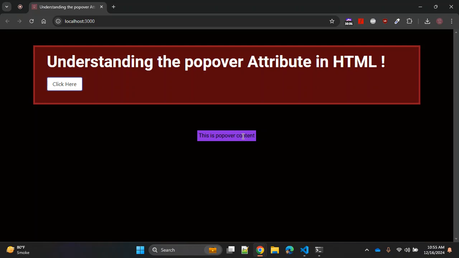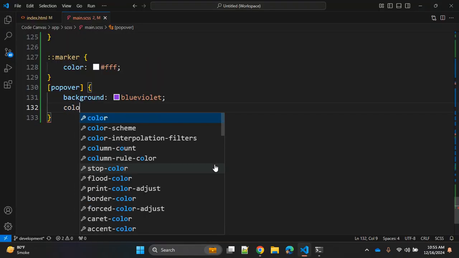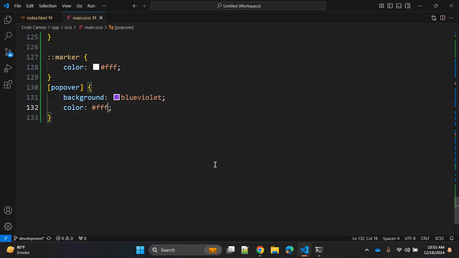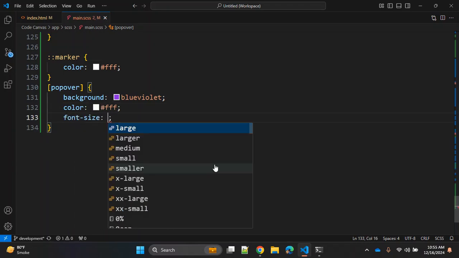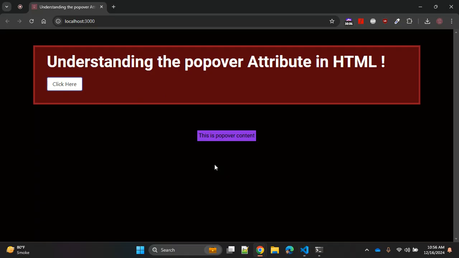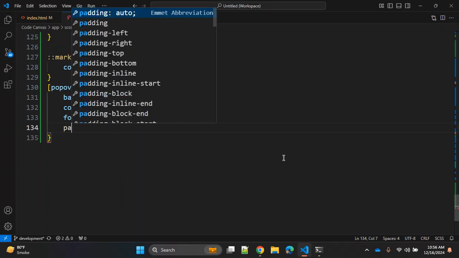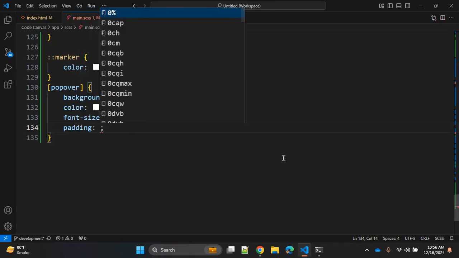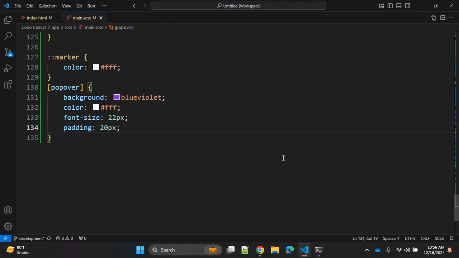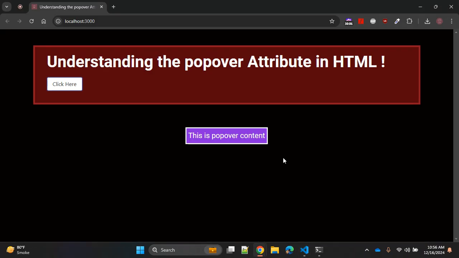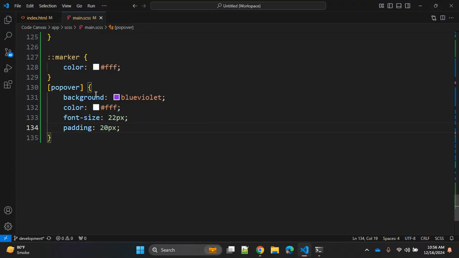Click. Background color, let's give the color white, and font size, let's give it 22 pixels, for example. It looks nice, right? You can also give some padding, 20 pixels, so it will look like a proper modal. This is what we can do to style this popover.